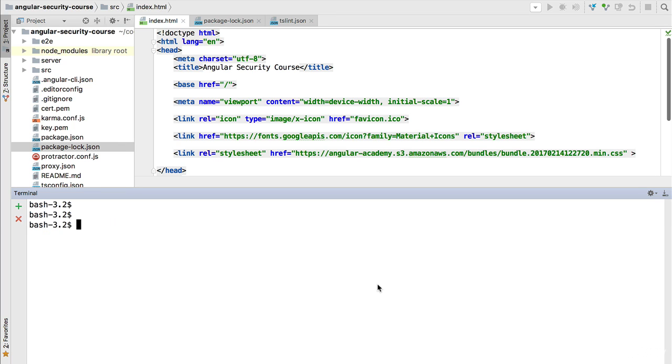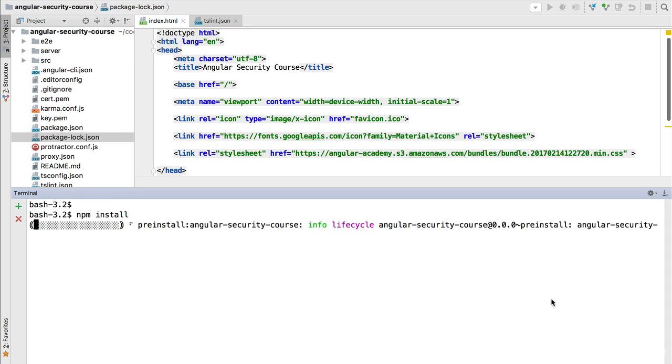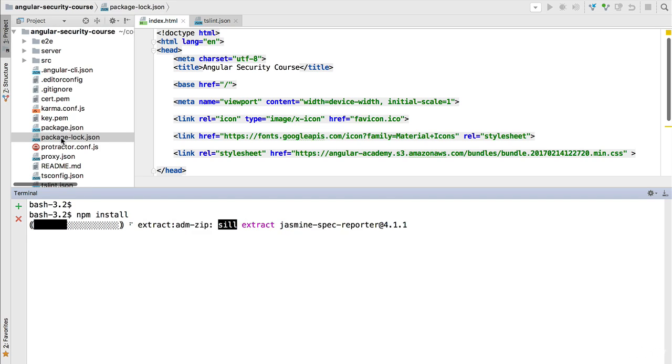Once you switch to this new branch, if you now type git branch, you are going to see that you are in the 1-signup branch. So this is the initial starting point of our course. With this in place, we are now ready to install our dependencies. We are going to simply do npm install, and this is going to install all the dependencies according to the contents of the package-lock.json file.